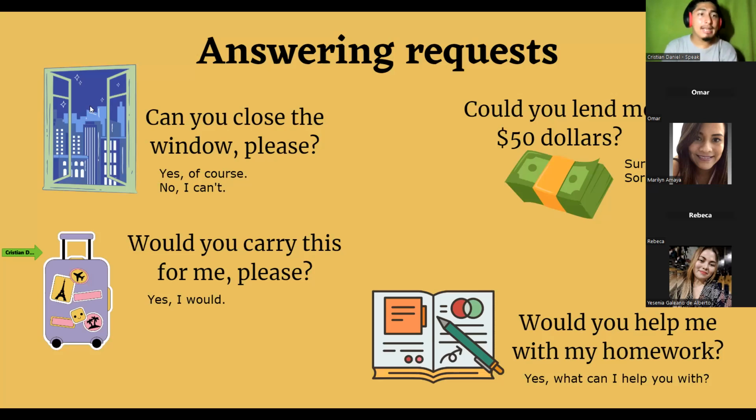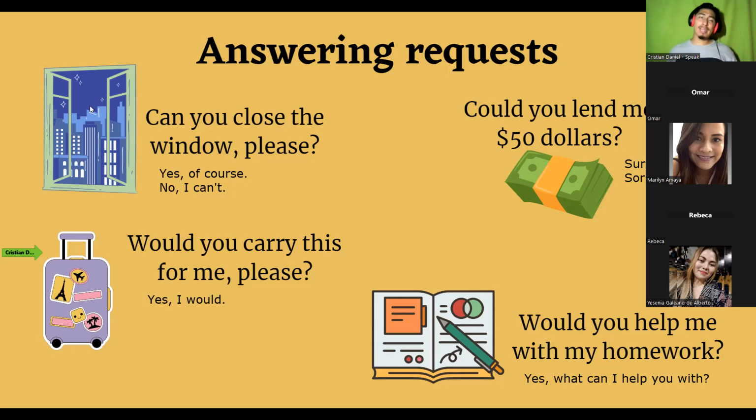As you can see, everybody, there are different ways to answer. Yesterday, guys, we studied, for example, a common way to answer is yes, of course, or sure, or certainly, or definitely, okay? Those are some positive answers. But also, guys, remember that we can use negative answers or uncertainty answers. For example, I'll see what I can do.